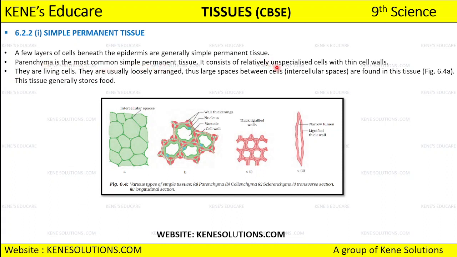And this parenchyma, it consists of relatively unspecialized cells. क्या होता है? parenchyma के पास unspecialized cell होता है, but the cell wall that they have is very thin. So can you see this first structure? This is the diagram of parenchyma, where you have to show the intercellular spaces which are present between the cells. Okay, so these are living cells. parenchyma जो है, they are living cells and they are usually loosely arranged. कैसे होते हैं ये? loosely arranged होंगे, and that is why you will see that there are large spaces which are present between the cells, and we call the spaces between the cells as intercellular spaces.